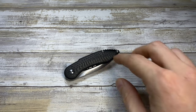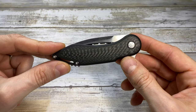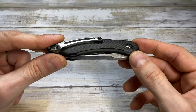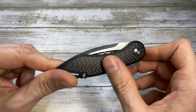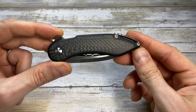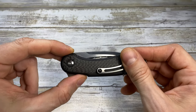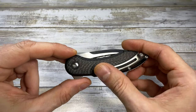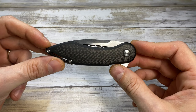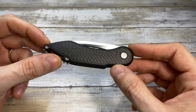Alright ladies and gentlemen, Fab's in the house, and today I have a really cool piece here with me. This is the Beck Knives Steelcraft Edition Mini Glimpse. This particular model is a titanium frame lock with carbon fiber inlays. We're going to analyze the visual, the auditory, and kinesthetic aspect of this blade — how it looks, how it sounds, and how it feels. This is amongst my wife's favorite blades, and I'll share with you in a second why that is.